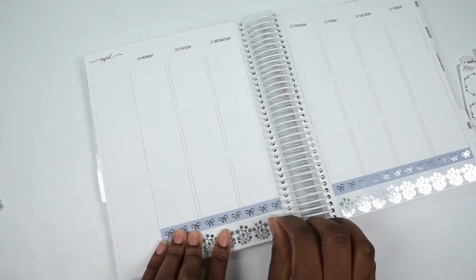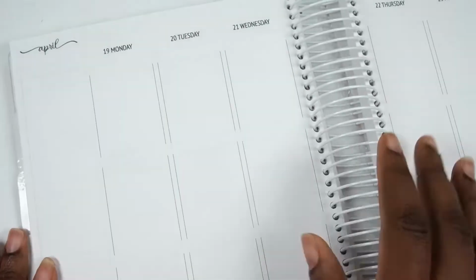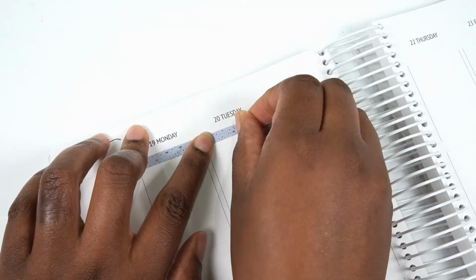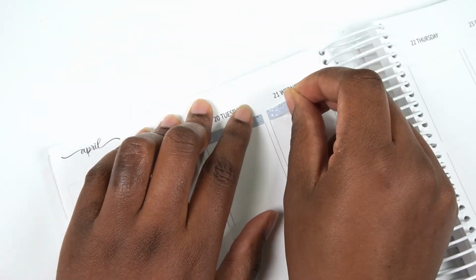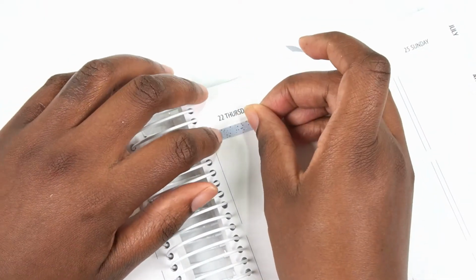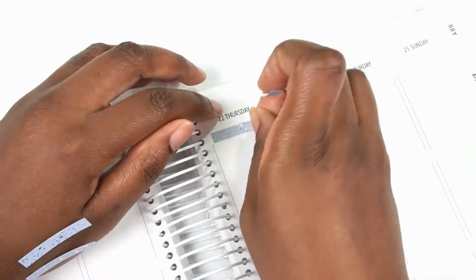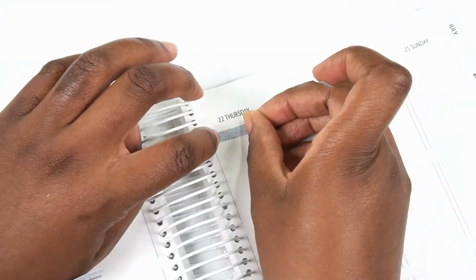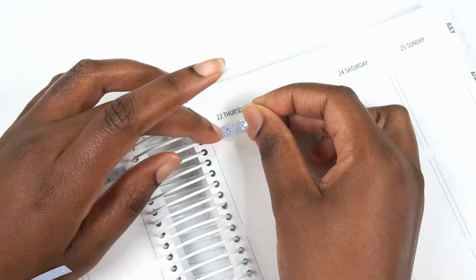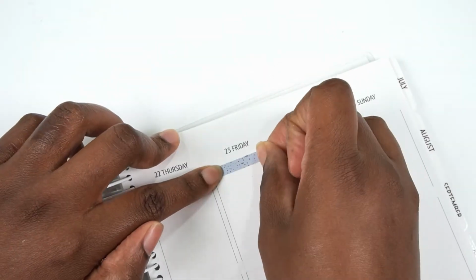So getting started, I put down the frame of the spread, and by frame I simply mean I put down the bottom washi. I like to put down the headers at the top before I put down the date covers because it helps me line them up. I then put down the date covers that came with the kit. I put down the full boxes because I'm still memory planning at this point and I kind of know where I want everything to go. And then I do the sidebar.